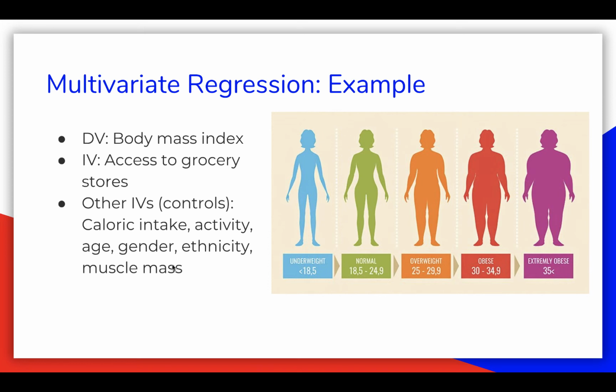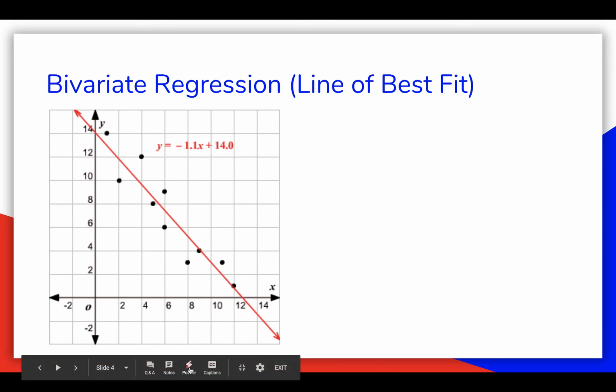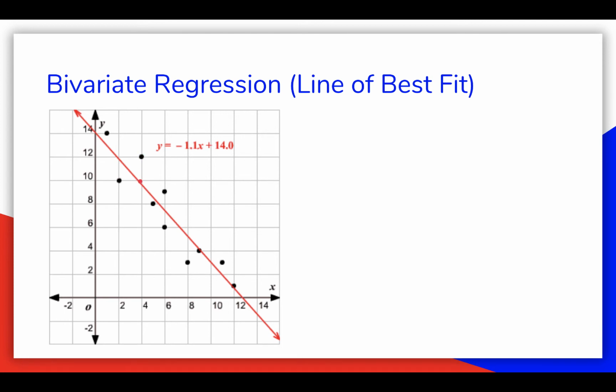Okay, so just a brief note about how it works with multivariate regression. So as noted a couple of weeks ago, bivariate regression was about the line of best fit, right? And it was about minimizing these errors between our observations and the line of best fit. So the line of best fit tries to ensure that these errors between the line of best fit and our observations are minimized. Now, this was between just two variables, right?